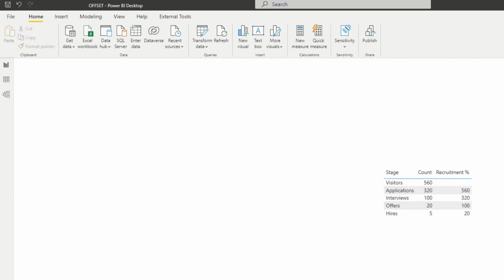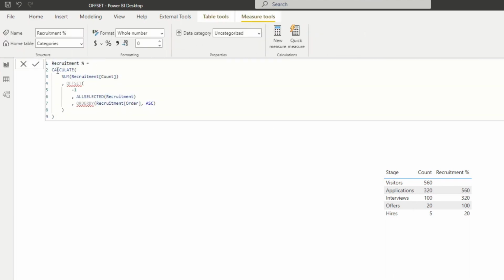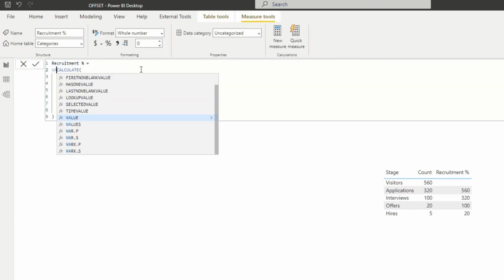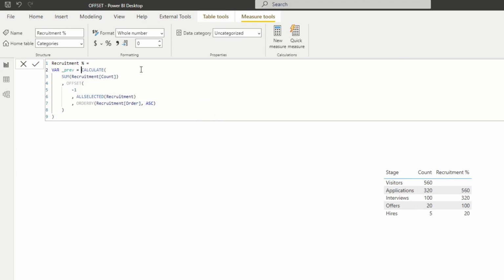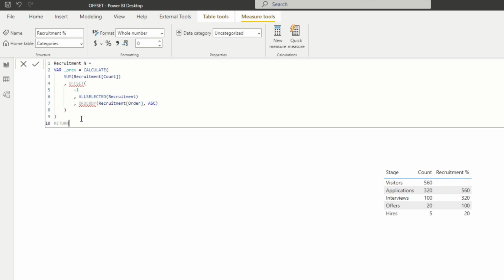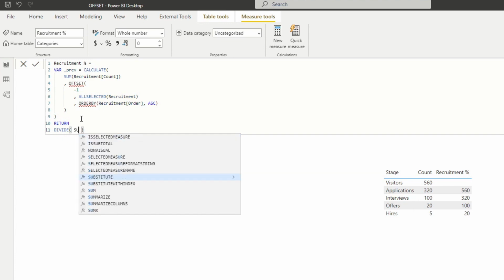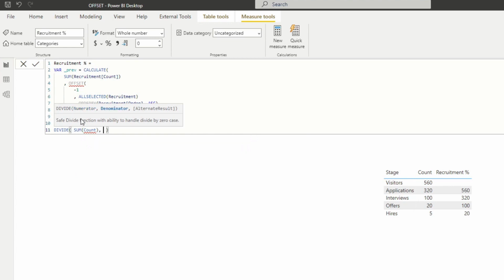Pretty easy. So let's do that final bit just to complete this scenario. We'll wrap this calculation into a previous variable, which we will use within a return, and we'll use a divide to calculate the percentage, and I believe it should be sum of counts. Get that right. And then the denominator would obviously be the previous, and -1. That will just give us the 100% value for the percentage.